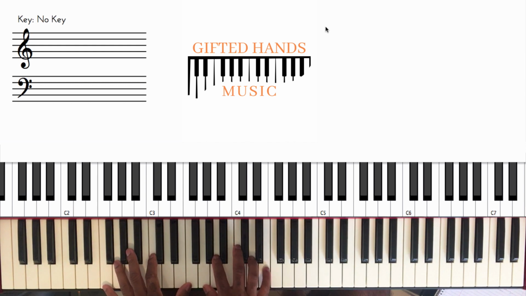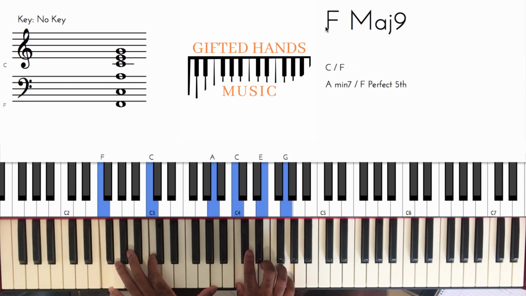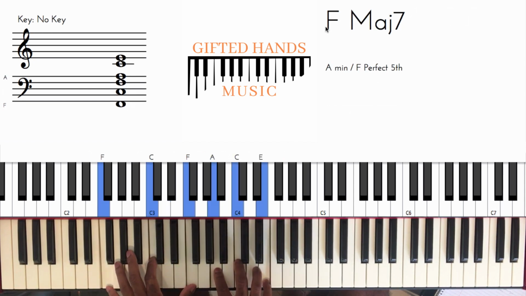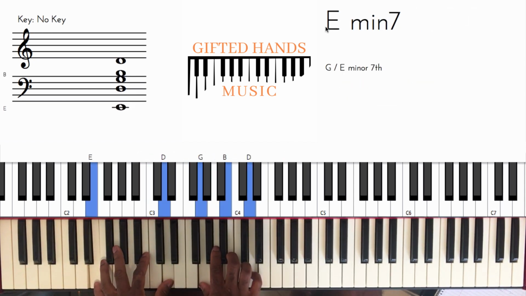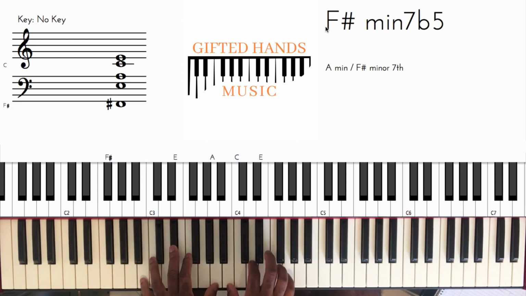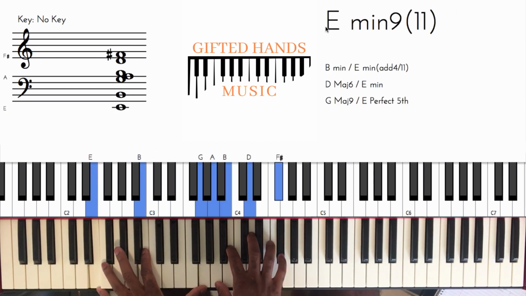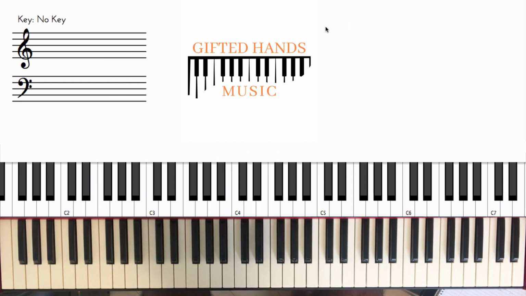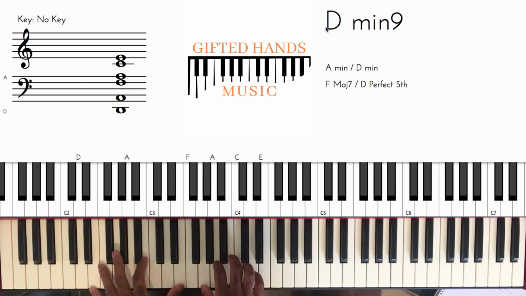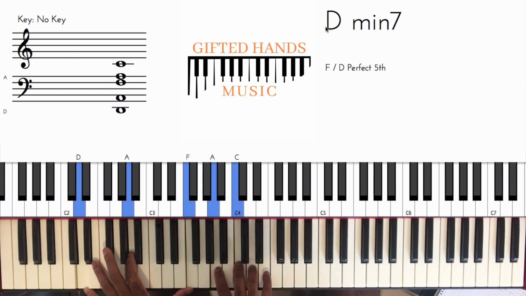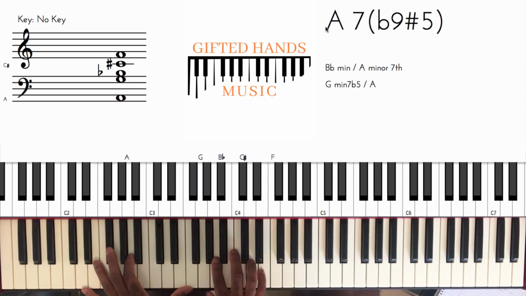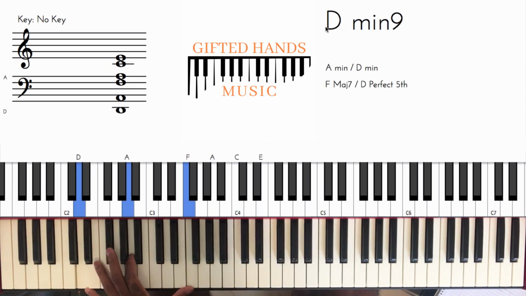Because it could be, let's say we're going to the 3. So we're at the 4 and say we want to go to the 3, which is E minor. So 4 to 3. We could go 4, and then we can do a 2-5 to the 3. That's a 2-5. Or say we want to go from the 3 to the 2. We can do 3, and then we do a 2-5 to the 2.